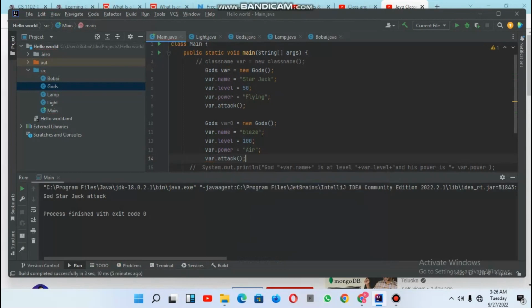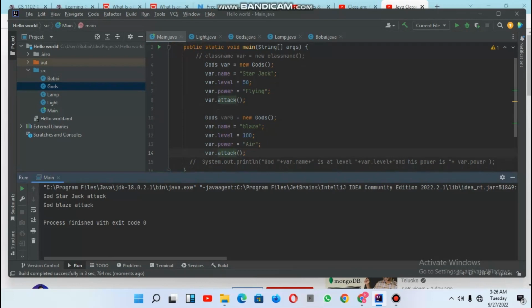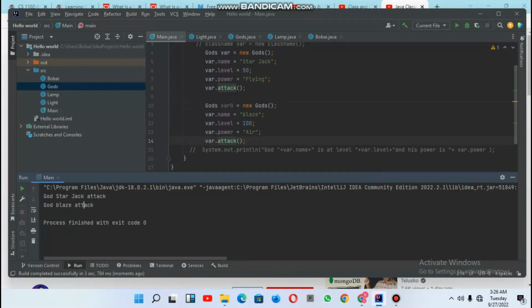I always say function because it looks like a function, and actually is a function, but when a function is inside a class it is seen as a method. So let's call the method. So you are seeing we are having two outputs here. Okay, so this is how you can still use the objects over and over again if you wish to. This is another way.